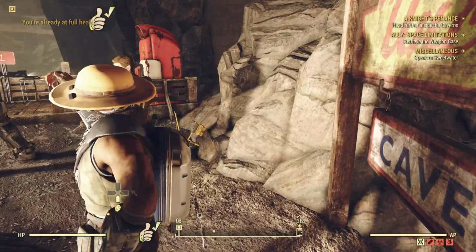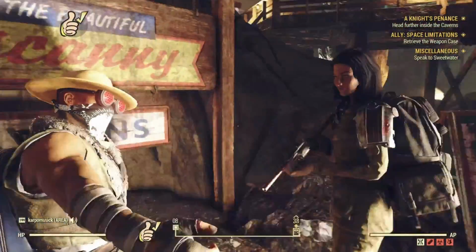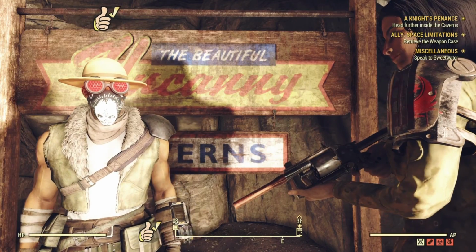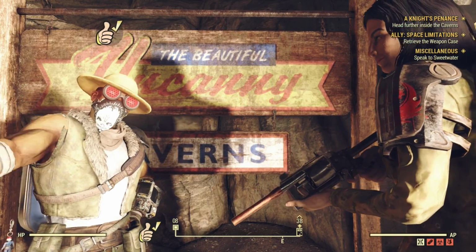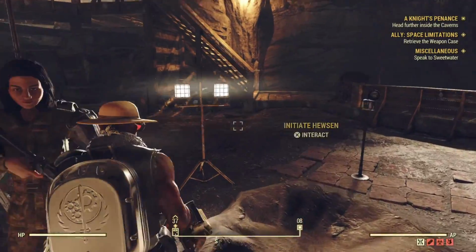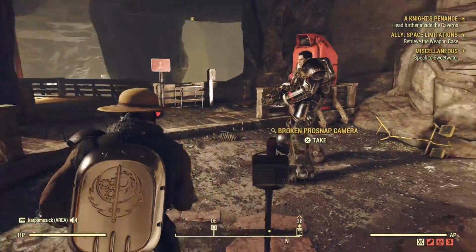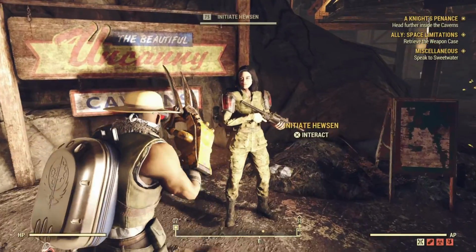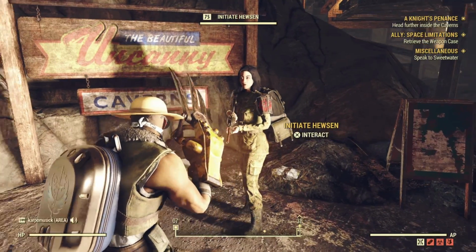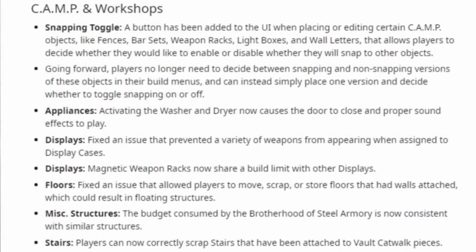Under appliances, activating the washer and dryer now causes the doors to close and proper sound effects to play. Displays, fixed the issue that prevented a variety of weapons from appearing when placed in display cases. Also, magnetic weapon racks now share a build limit with other displays. Floors, fixed the issue that allowed players to move, scrap, or store floors that had walls attached, which could result in floating structures.